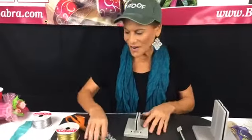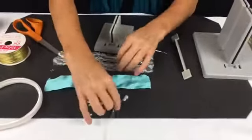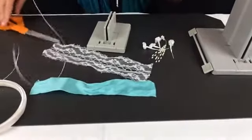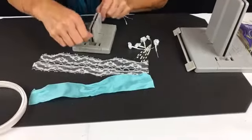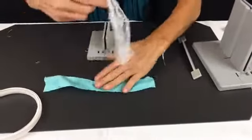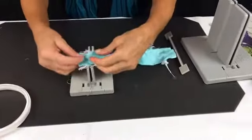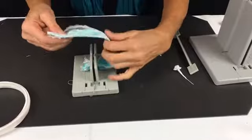Now I'm just going to make a really super simple hair bow that could be worn by pretty much anybody. I'm going to take my Bowdabra bow wire, cut a piece, fold it in half, and lay this down into my mini Bowdabra. You can see the difference — the mini really is mini, but it works exactly like the big Bowdabra. Now I'm going to put my blue ribbon underneath my lace and center it.